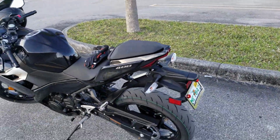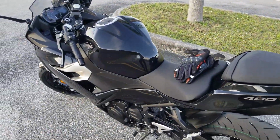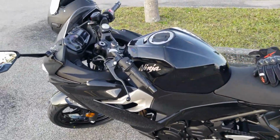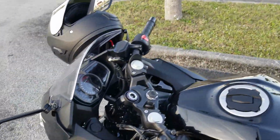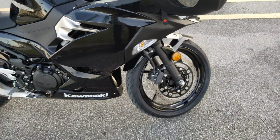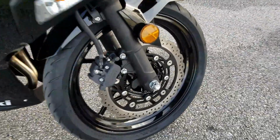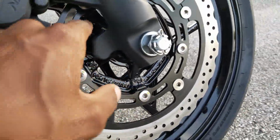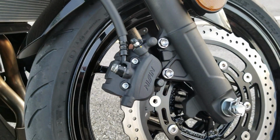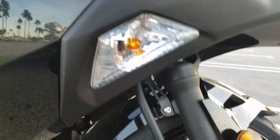I've been riding for about 45 minutes now, and I decided to come here, take a little break, so I can kind of talk about the bike a little bit. Yeah, man, I put my helmet here so it doesn't get damaged. It's a non-ABS. The way you know it's an ABS, it'll have the ABS sensor here with the threading. So this is a 2019 non-ABS.